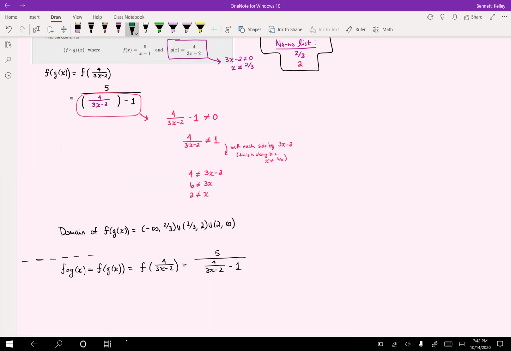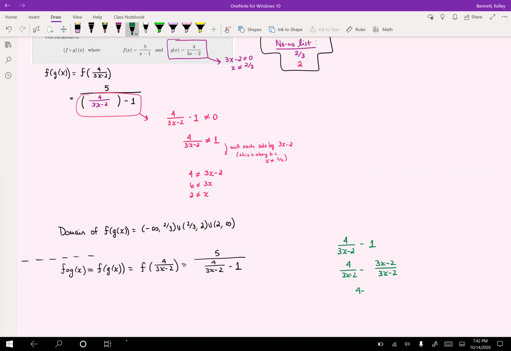I'm looking at 4 over 3x minus 2 minus 1. All right, what if I told you that you could do this? 3x minus 2 over 3x minus 2, right? Anything over itself is 1. So I just very sneakily made that a 1. And now that I have a common denominator, I'm all set.